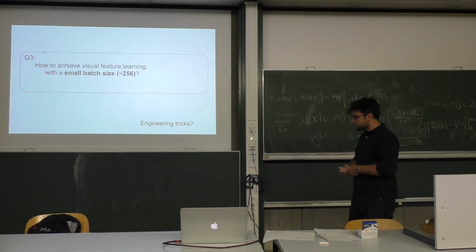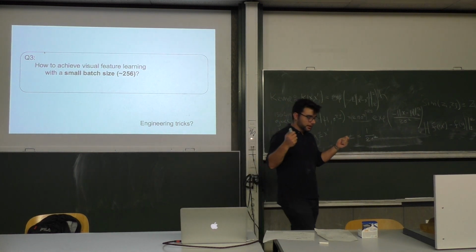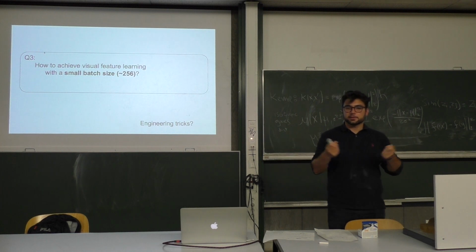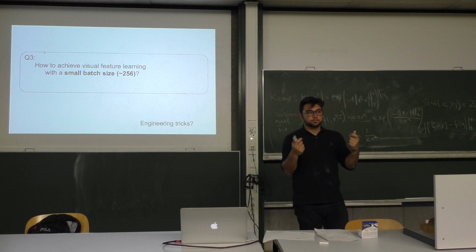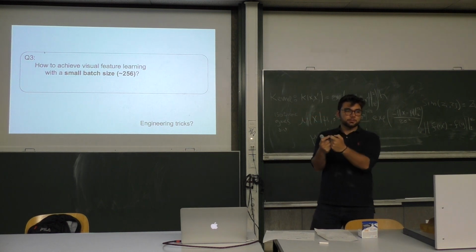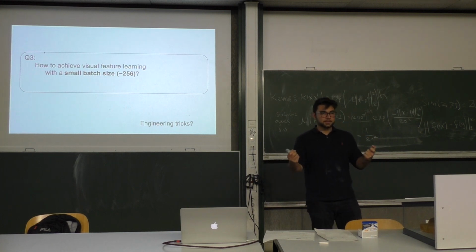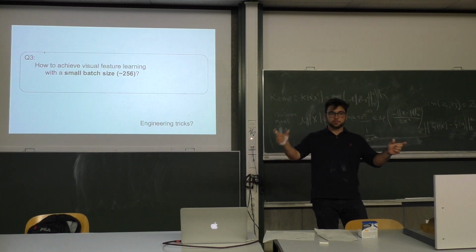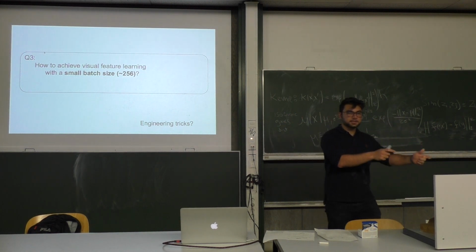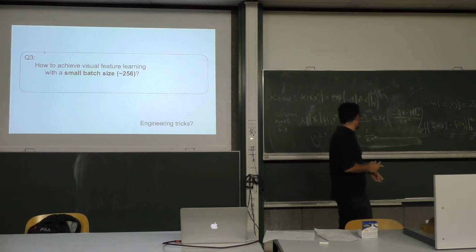So this is what I want to establish. In practice, we train with 512 or 1000, but to squeeze out the last bits of performance, you need a large batch size. Why do we need a large batch size? Because there is a connection between the batch size and the number of negatives. From each mini-batch, we extract the negatives. So they are kind of coupled. I had this somewhere here.